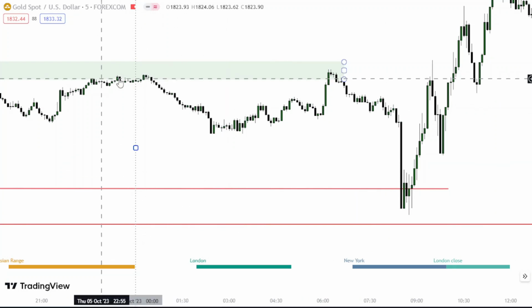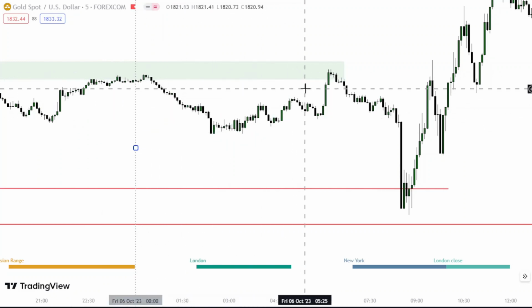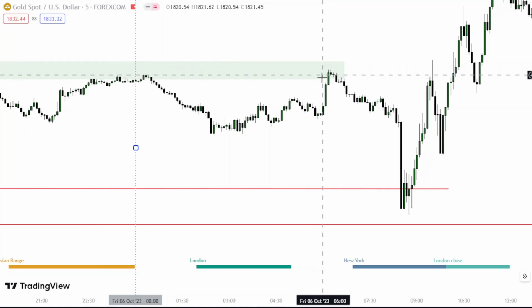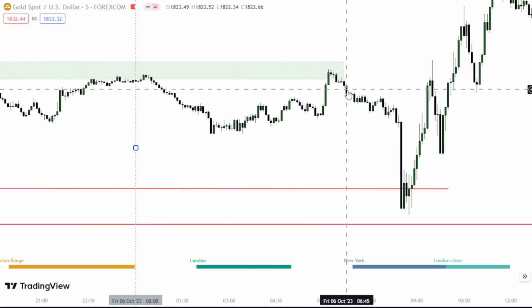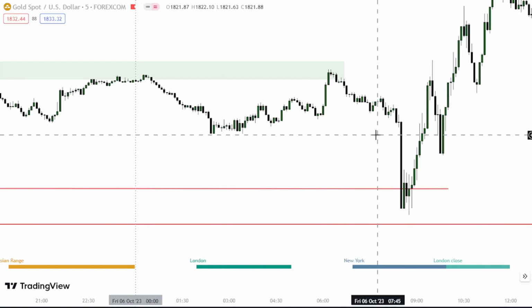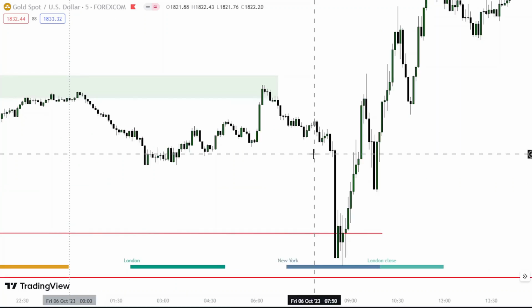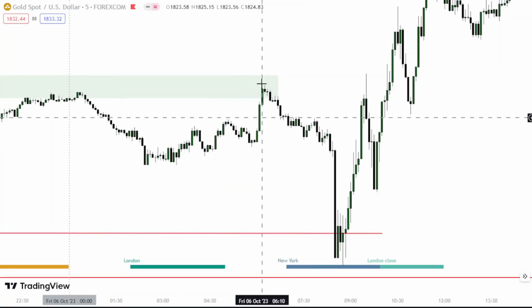Price was literally in that fair value gap coming into Friday, and then dropped lower, but went back up during London session, and then tapped into that fair value gap, right? So during New York session, which is when I trade, this is my Q zone. During New York session, I started hunting for opportunities in the market. So price tapped into this fair value gap on the 4-hour time frame.